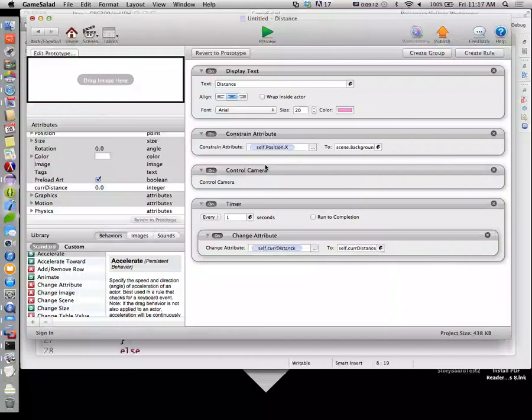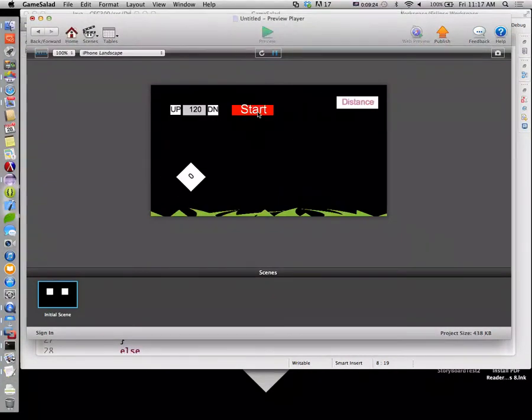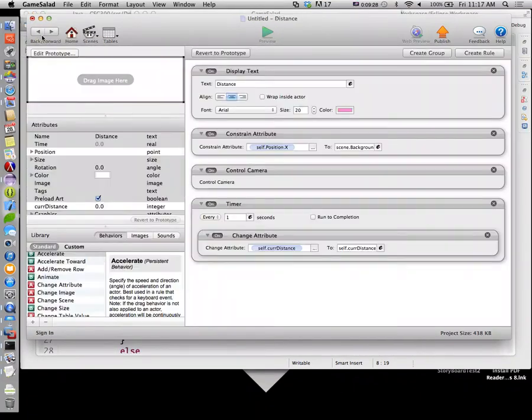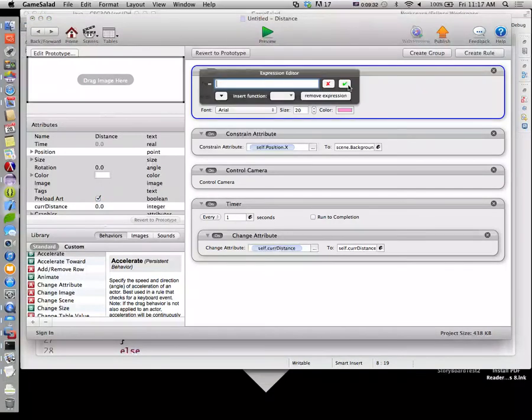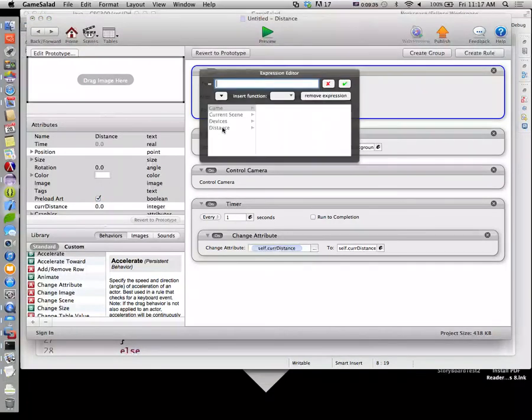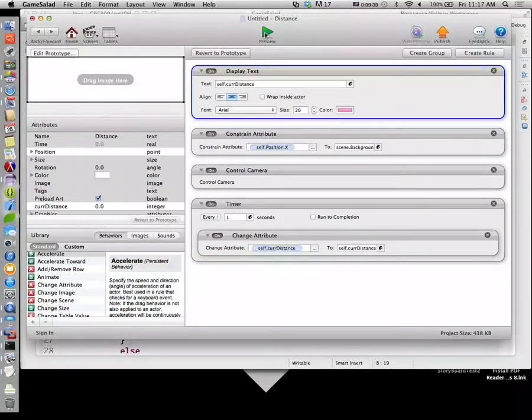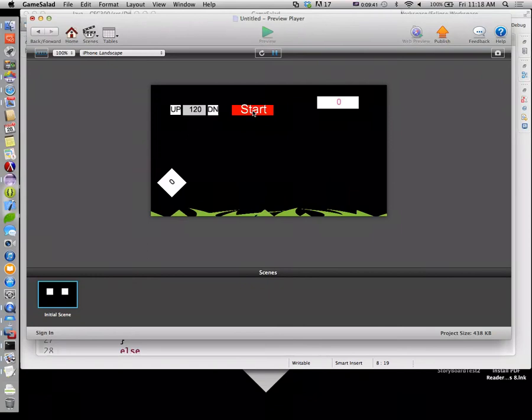Now, as of right now, this timer, we're going to need to hit our start button real quick because this timer just starts. Okay? We're going to want this timer to start as soon as we hit that start button. For right now, just to make sure it's making its updates, which it's not. Oh, it's because I have this. Well, here. It is because I have that, but I'm not displaying the current distance, which is what all of you said.